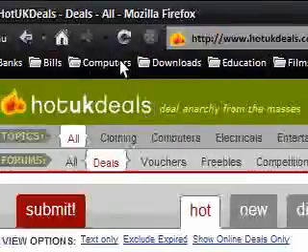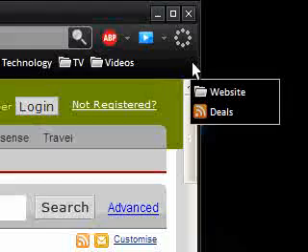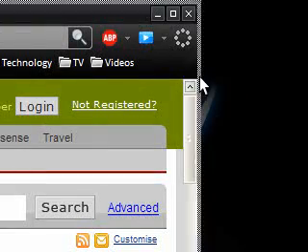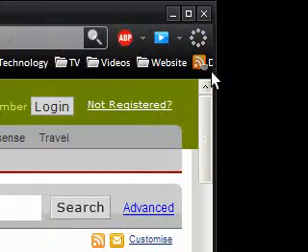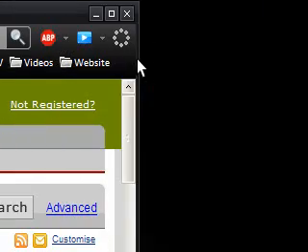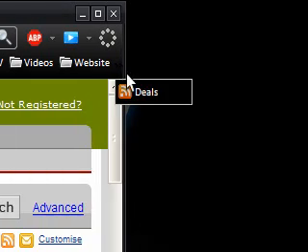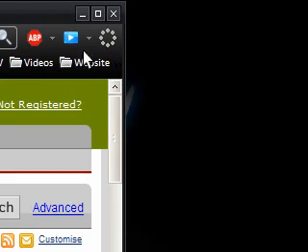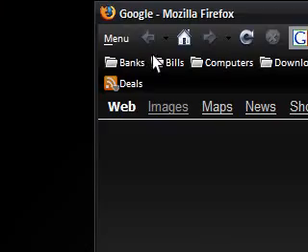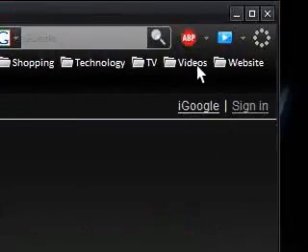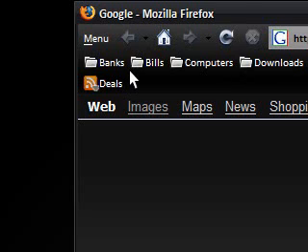As you can see, it's all in one bit here, and it's got the double arrows again. So if it does do that, because now it's completely stopped working, all you need to do is close Firefox and open it again. The best thing to do is keep Firefox at the same window size, or keep it maximized or something like that, because then you don't have to worry about it if you resize it.